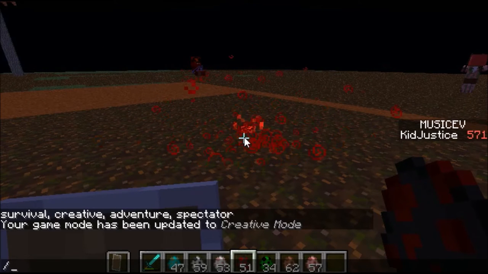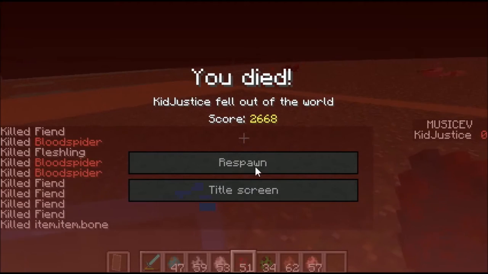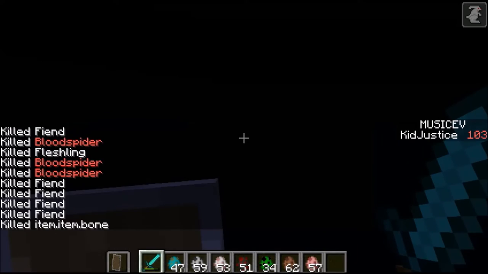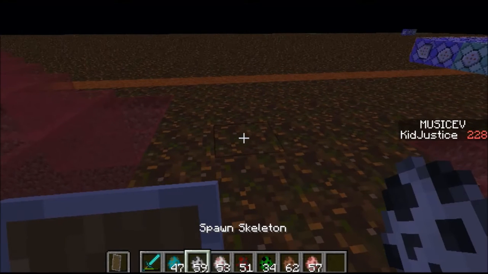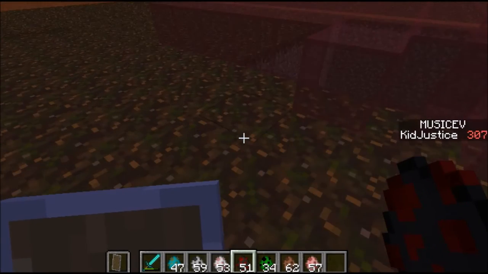Oh, this is gonna be a pain in the butt to record. Now let me just kill all the mobs for the moment. Yeah, so that's basically how you tell where the biome is, because there's brown stained glass at the top. So then we've done the spider.